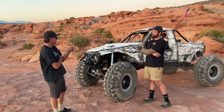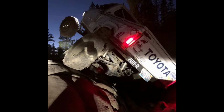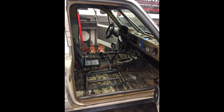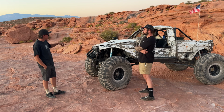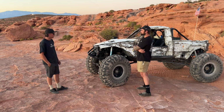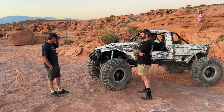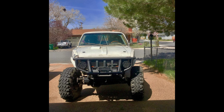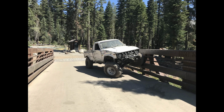Since I cut the exo cage off of it and I was starting to get a little older and more curious about driving up big rocks, we decided it was a good idea to put a cage in it. I didn't do the internal cage myself. We just dropped it off with Philip at Remington 870 Fabrication. My core support was starting to crack and fall off. The 22R had a dead hole and didn't run good, but I picked up a 22RE for $500. Cut the clip off, tied the front end into the A-pillar, all that good stuff, and put a winch on it. Didn't hook it up for like 3 years though. No big deal. It was just there for show.